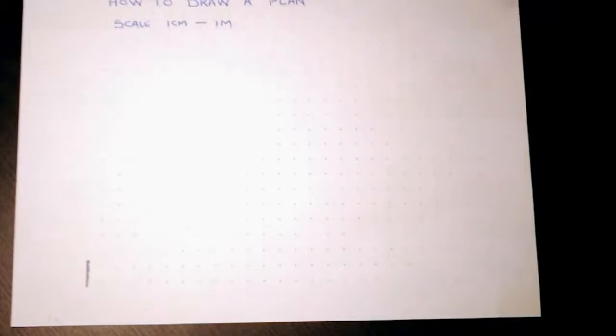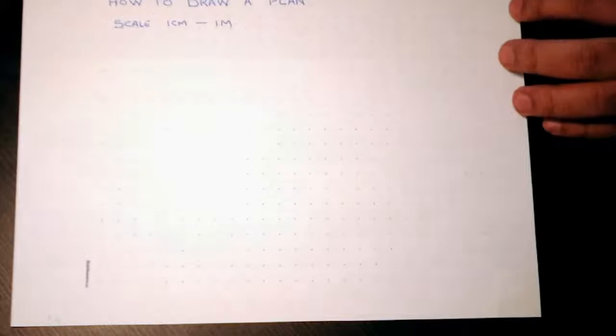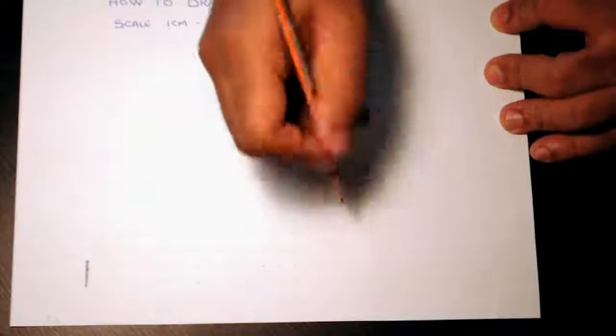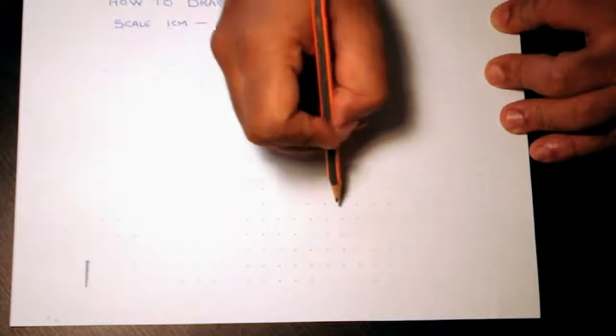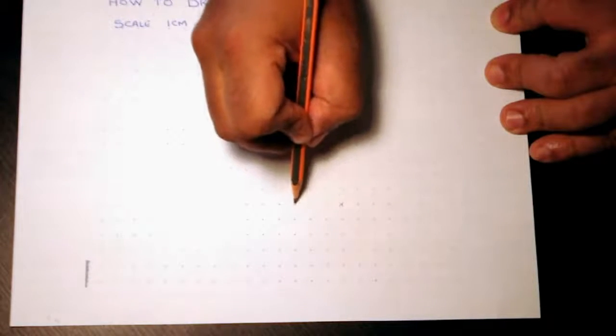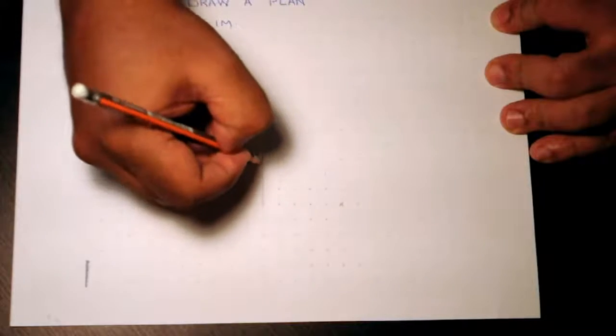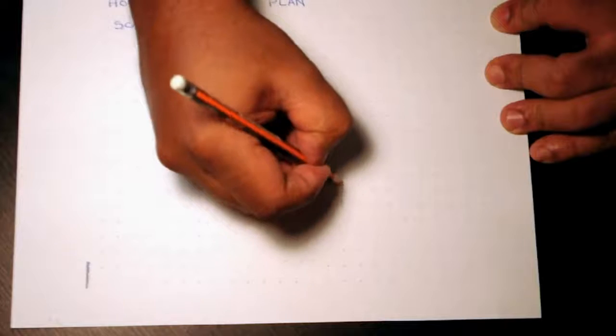Having set the scale, which is 1 centimeter as 1 meter, let's try to draw a living room of a dimension which is 5 meters by 4 meters. So I'm going to start marking on the grid. So that's where I'm going to start. 5 meters wide. So 1, 2, 3, 4, 5. And then 4 meters long. Just going to mark out a rectangle in here.